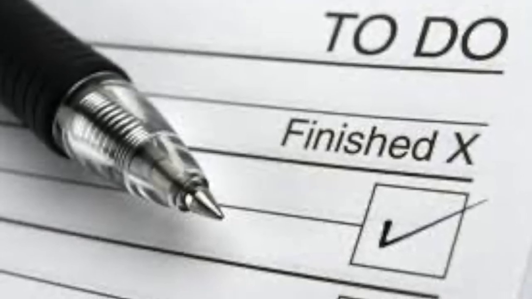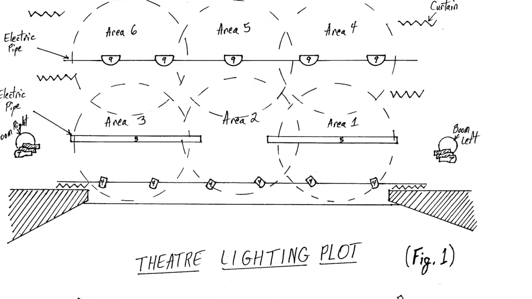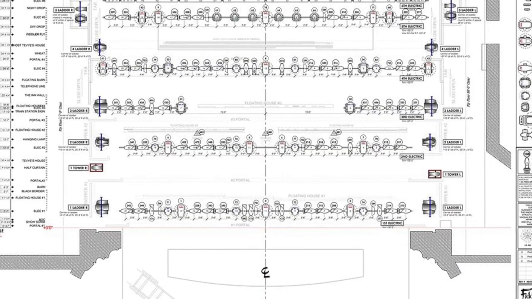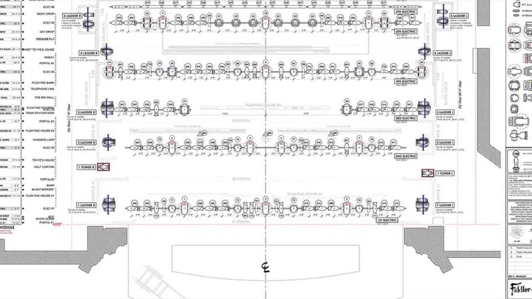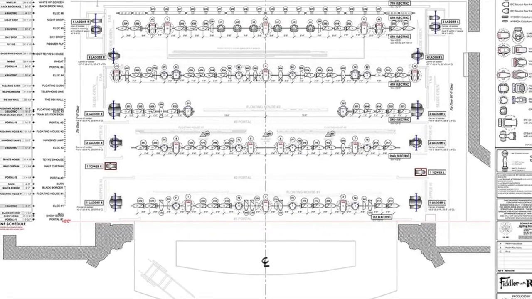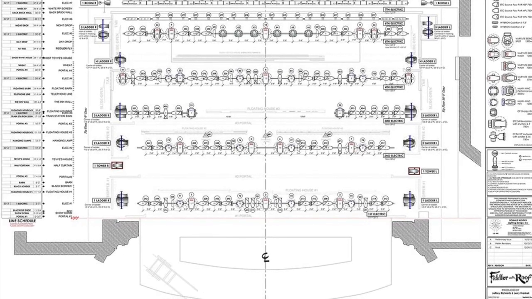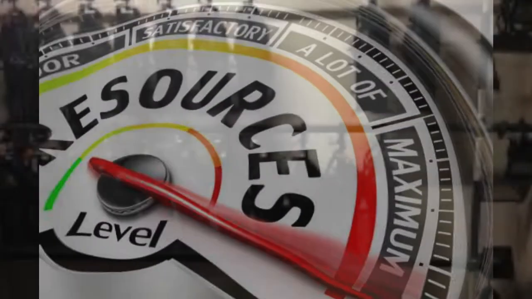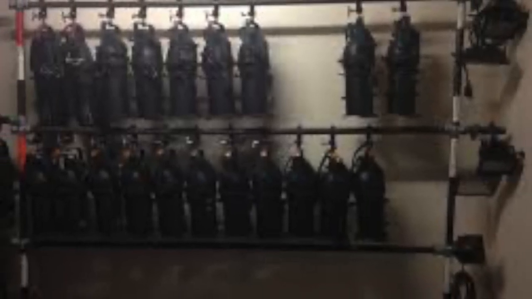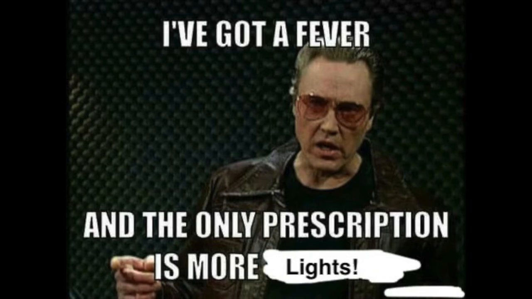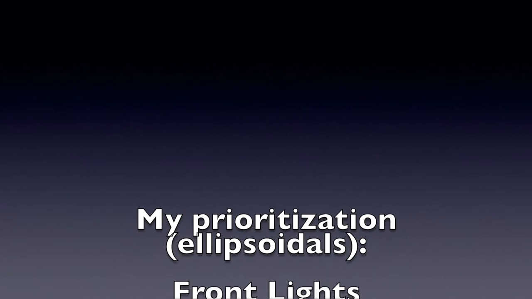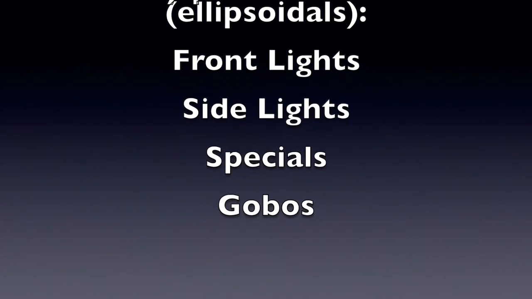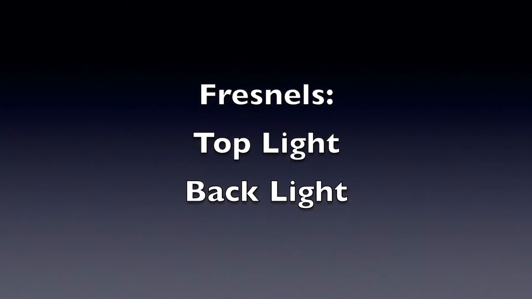Once you have your list of needs — including each practical and each special — we can move on to the last planning step: making the light plot. We have two options: paper hand drafting or electronic drafting. Electronic is more precise and doesn't smudge. With light plots, space and inventory are at a premium, so we need to prioritize systems. Different theaters have different quantities of lights, and it's never enough, so we have to be mindful of what's available. For ellipsoidals the hierarchy is: front light first, then side light, texture, and specials. For fresnels or wash fixtures, it's usually top light, then back light.